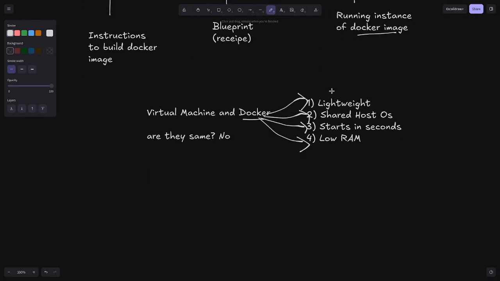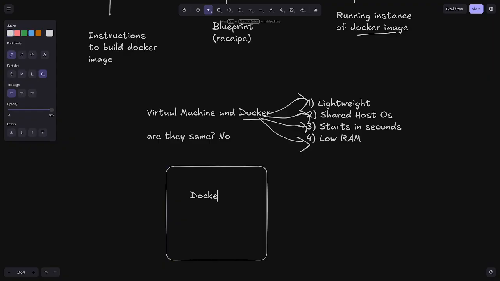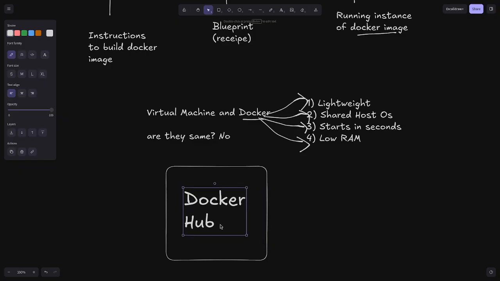And also there is one more thing, known as Docker Hub. Now what Docker Hub actually is, if you know GitHub, it's similar to that. You can say Docker Hub is GitHub for Docker images.